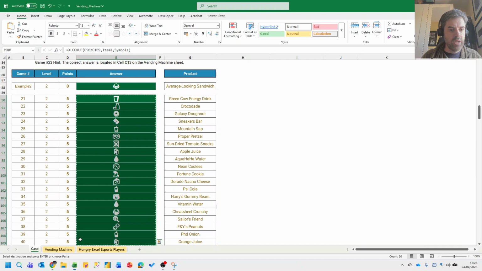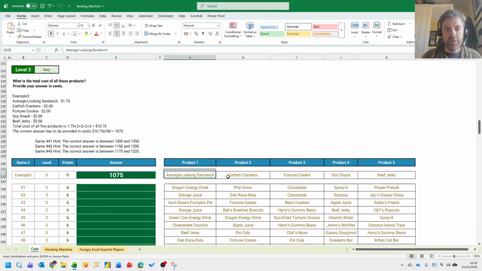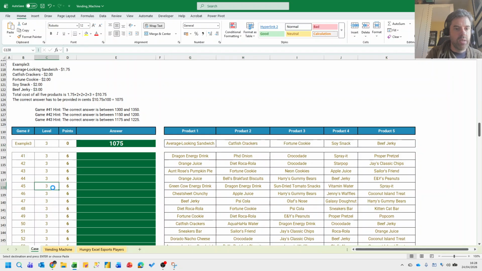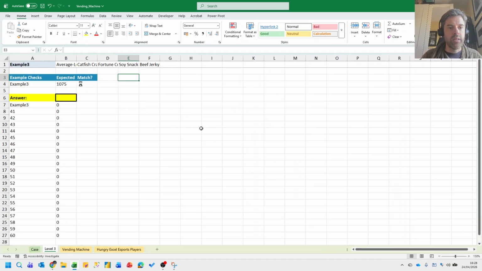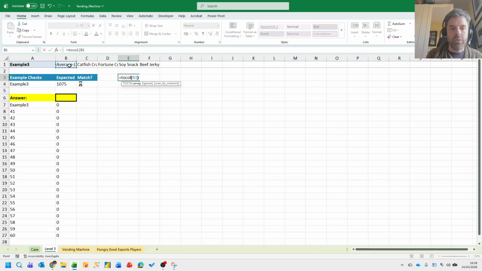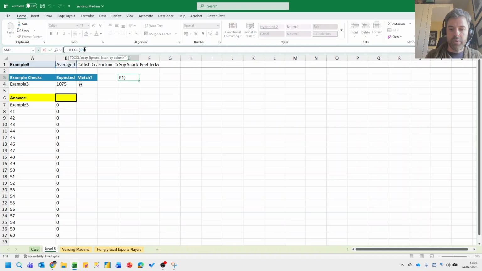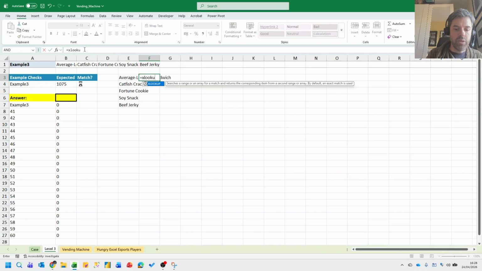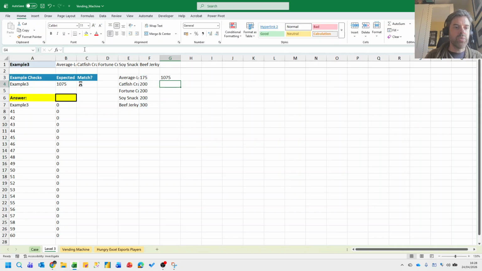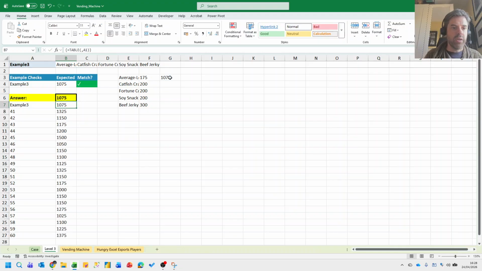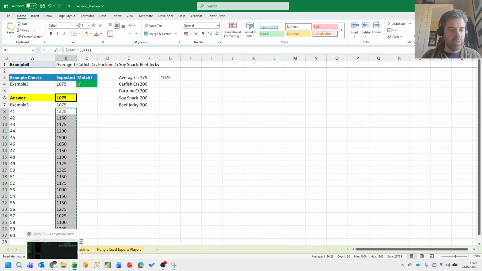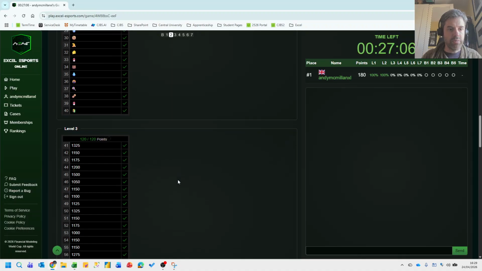Okay, level 3. Level 3 is our first one where we've started going multiple inputs, so straight away I'm going to put this into a data table. I'm going to turn this into a col, because I prefer to work in columns. It'd help if I put the hash symbol, and then we want to look up these products in the items and return the prices, and then we want to sum those, which I probably could have all done in the same cell, but there we go. And we get 1075, and that returns our other values, and that's level 3 done.